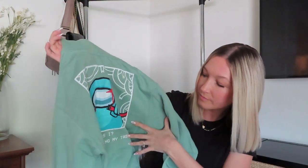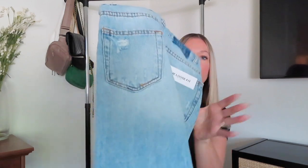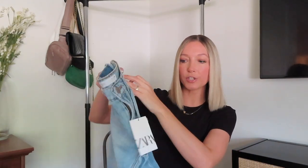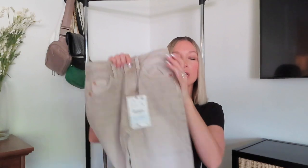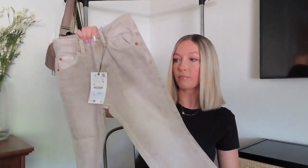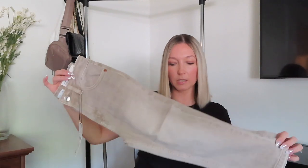Our son doesn't love jeans but needs at least one pair, so we found these really nice jeans from Zara. Love the denim color — great quality, a couple little rips but nothing crazy. They'll look cute with t-shirts, hoodie sweatshirts, and sweaters. We also picked up a pair of mom-fit denim pants for our youngest Penelope in a beige denim color — different from typical blue or black denim, really great for fall.